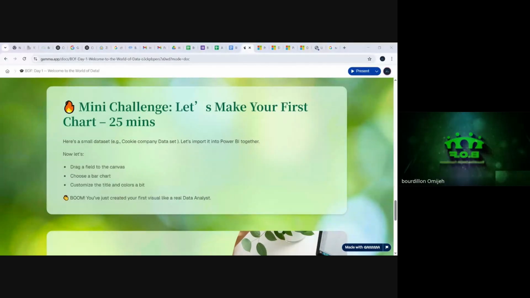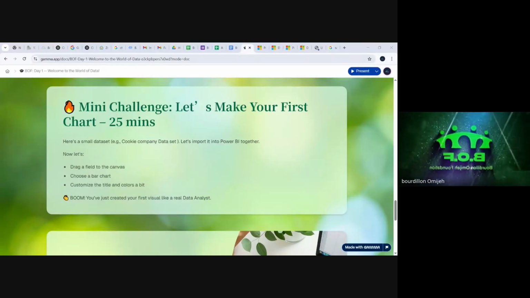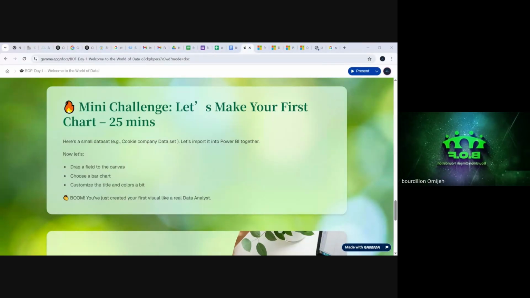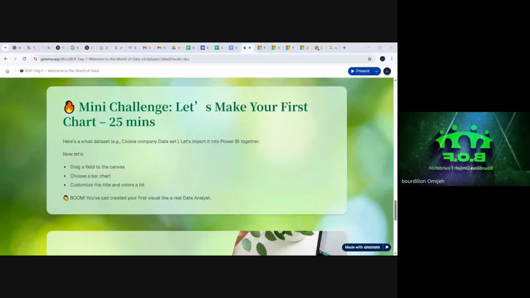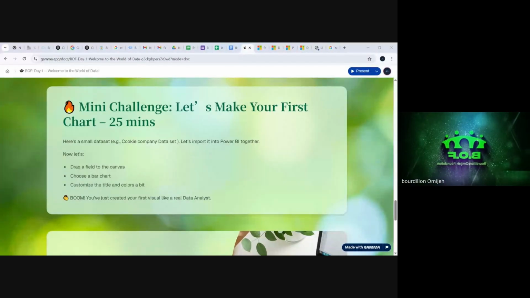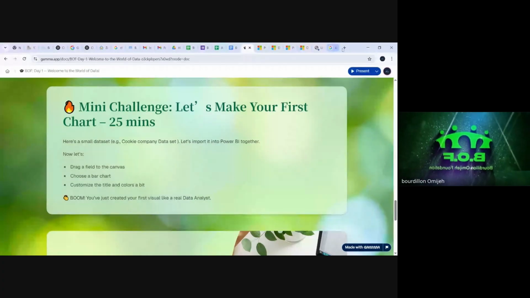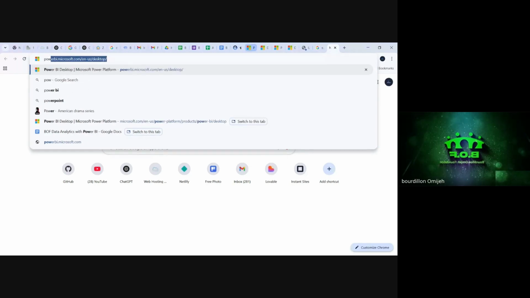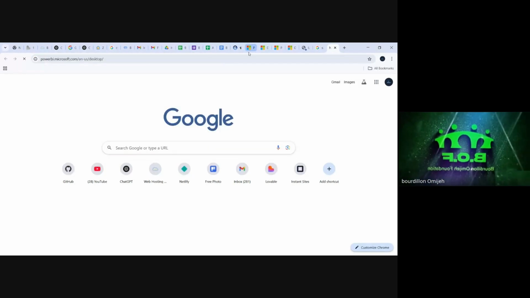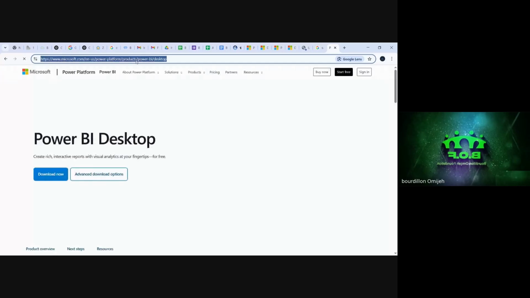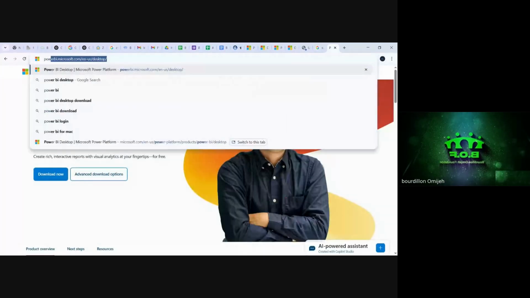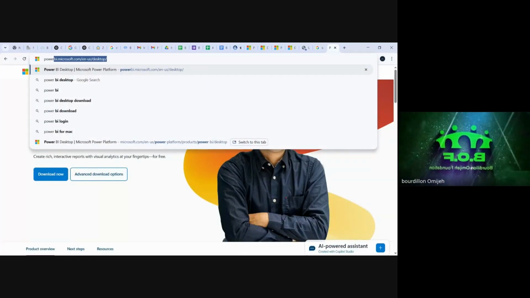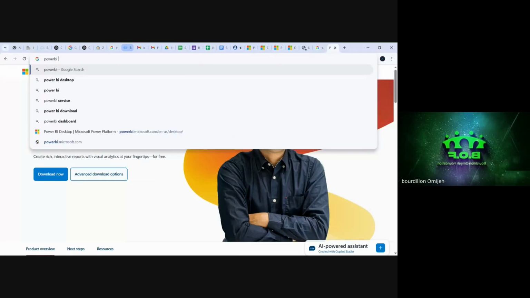Or follow me. It's an easy task. You can do it. Just go to your browser on your PC and search Power BI download. Let me use the screen I'm sharing so you'll be on the same page with me. The only part that is not straightforward is what I illustrated. Let me just do a normal browser search, Power BI download.